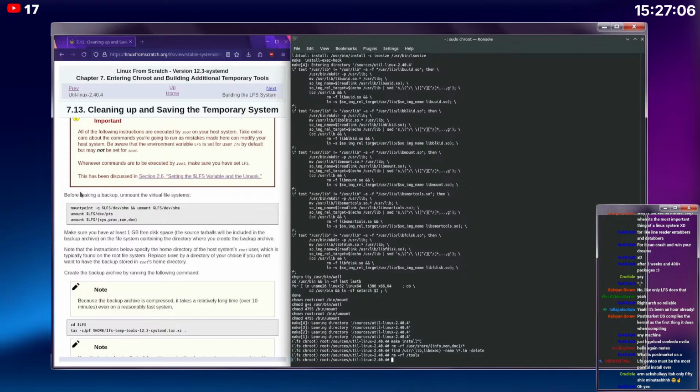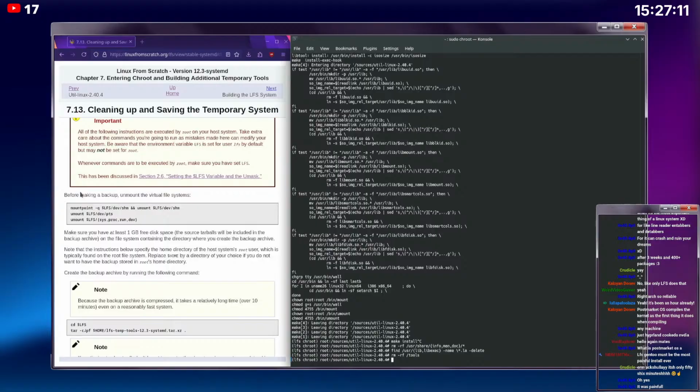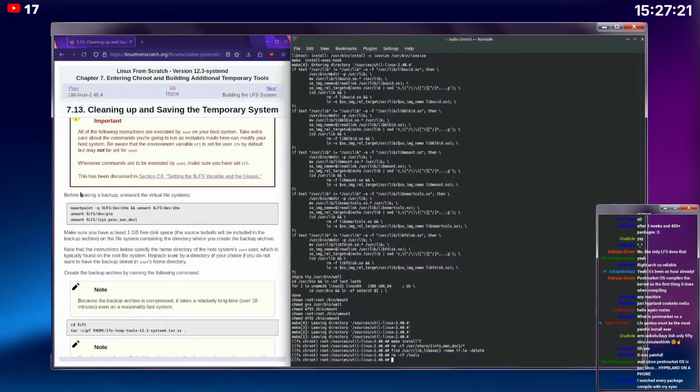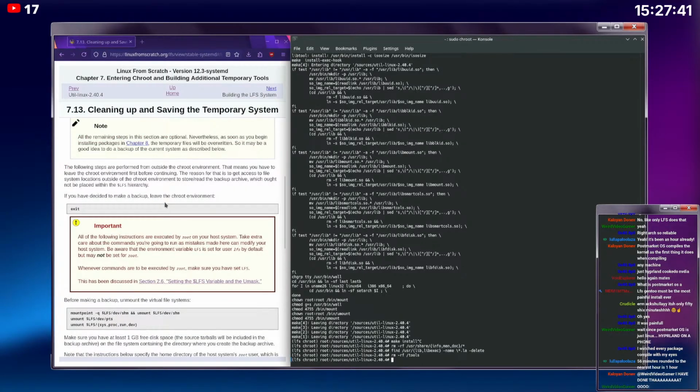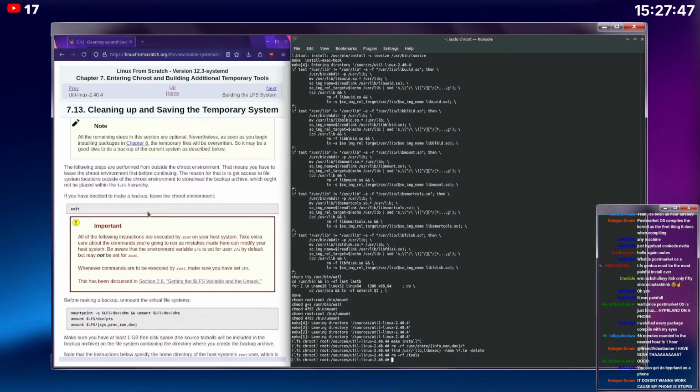Hello again, mates. Hello, Void Explorer. LFS Gen 2 must be the most painful install ever. Actually, it's only 56 minutes. Oh yes, it was painful. Wait, since postmarketOS is just Linux, Hyprland on a phone! I watched every package compile with my eyes. 56 minutes rounded to the nearest hour is 1 hour. I'm close enough. You can get to do Hyprland on a phone. I don't know. Anyway, we are grabbing.